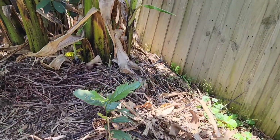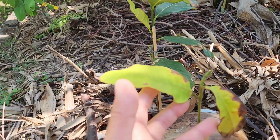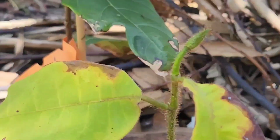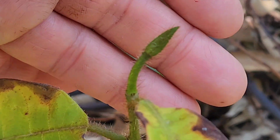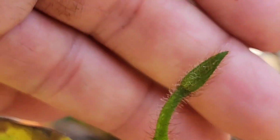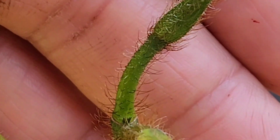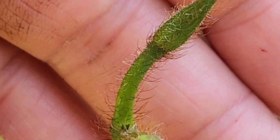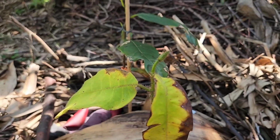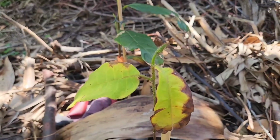But the Chempedak lost its leaves, and whatever is left is very, very sad. But the good news is, there is some good news. Something's going on here in the middle. I don't know if it's going to push out a new leaf, but it's very hairy. See all the hairs? Whoops. Hang on. See all the hairs? Yeah, it's very hairy. When you see hairs like that, that means it's happy. It's a happy fella. Yeah, because if it wasn't happy, it would look more like this. So there's a slight chance the Chempedak will make it.